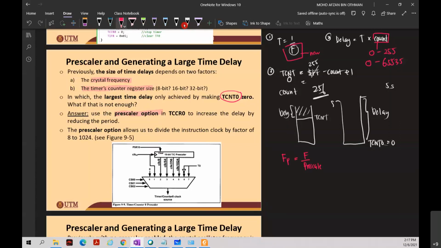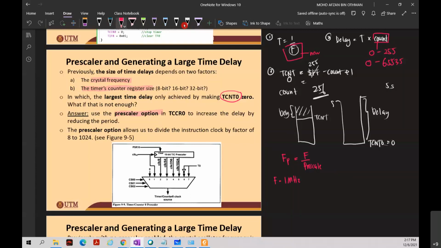Contoh kalau kamu pakai 8, F bahagi dengan 8, kamu akan dapat, okay, so for example lah. Saya bagi contoh, let your F sama dengan 1 MHz, and then TCNT ni kamu jadikan dia kosong.